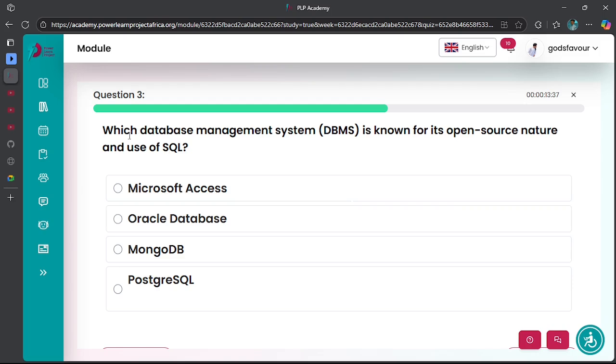Question 3: which database management system, DBMS, is known for its open source nature and use of SQL? A, Microsoft Access. B, Oracle Database. C, MongoDB. And D, PostgreSQL. This is very cheeky.